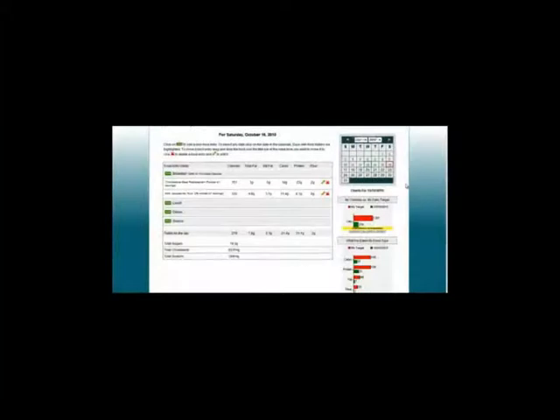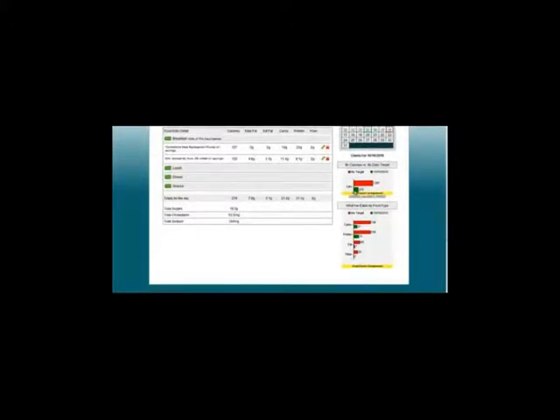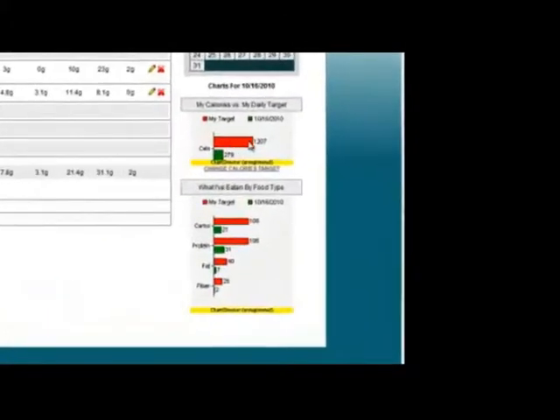This is a good time to stop and have a conversation with the patient about what they need to do each day. In this example, the patient's allowed just over 1,200 calories a day with the goal of not exceeding 106 grams of carbs while reaching 106 grams of protein.